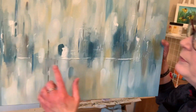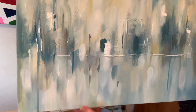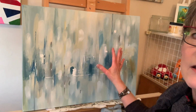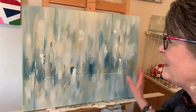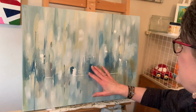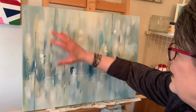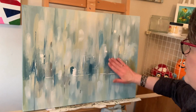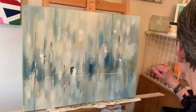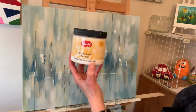Oh, I put on a dark blue blob and white there. I'm thinking that might help. So this kind of looks like a reflection, a little bit like a landscape. You can kind of go there. I'm just entertaining you and following in brushstroke my basic structure I put on with that texture, molding paste stuff. I don't know what to call it. Molding paste extender is what they call it.